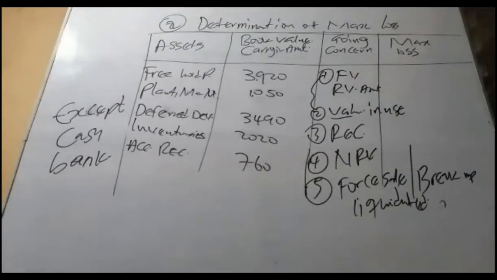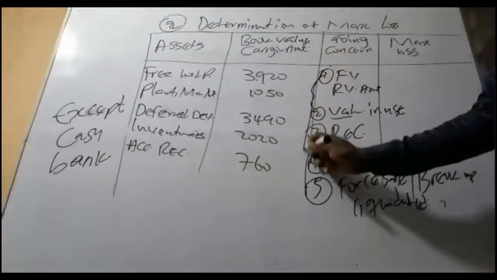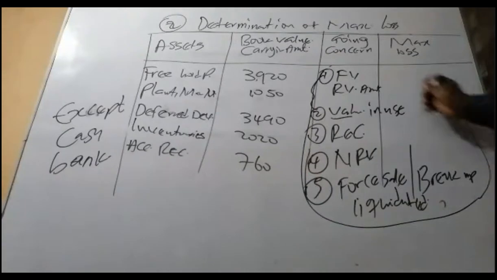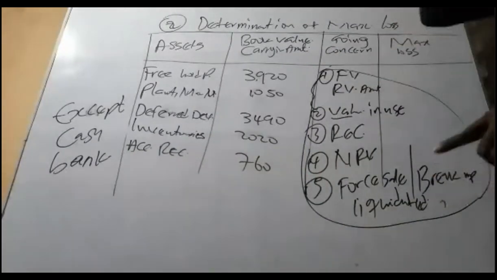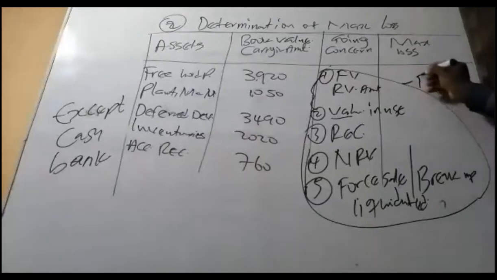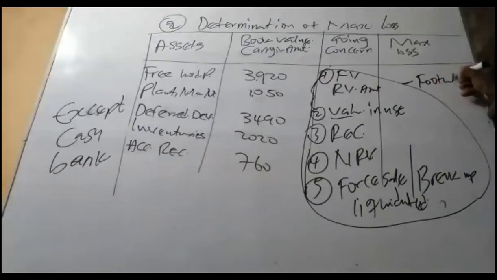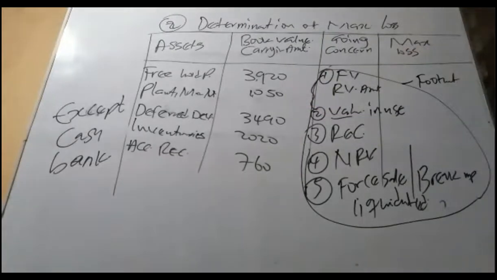That is it. So all these figures are in a footnote. None of them is on the financial position. If it happens that you need a figure that is not on the financial position, you go to the footnote and refer to it. So check the footnote for these figures. This is the financial position figures, all the assets.